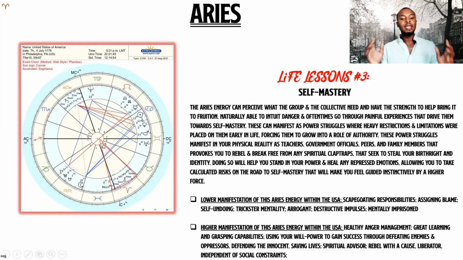So, lesson number 3 deals with this overall opposition here, and it's with Saturn. And this one is ultimately teaching you how to gain self mastery. Life, and a lot of the life lessons that a lot of Sun in Aries, South Node in Aries, or Ascendant in Aries, they're on a road to self mastery.